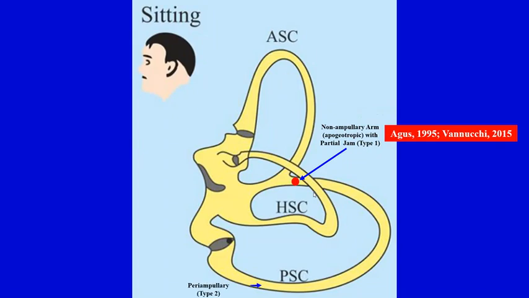Another variant described is the periampullary type 2 variant by Luigi Califano in 2021 and 2025, which on neck hyperextension and anteflexion done successively converts it to the typical periampullary posterior semicircular canalolithiasis that we treat easily with the Epley maneuver. Another variant, which shows a downbeat positional nystagmus during the Dix-Hallpike testing but has a reversal nystagmus, is possibly the Shigeno variant. Possibly here the otoconial debris is located in the non-ampullary arm, but without a canalith jam. That's why the reversal nystagmus is seen.